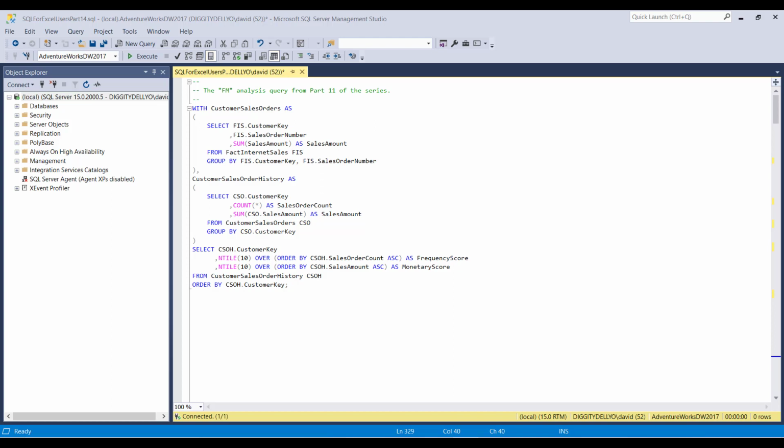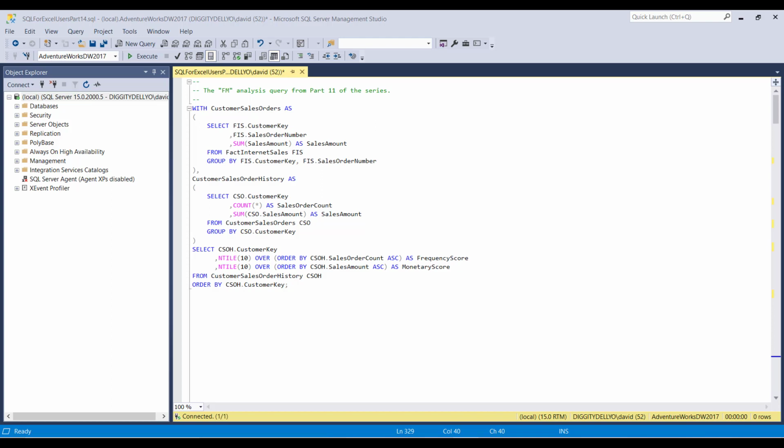The last video introduced dates, how SQL handles dates, language neutral date literals, that sort of thing. And today we're going to introduce you to the mighty DATEDIFF function, which allows you to calculate elapsed time between two dates. And that's what we need to complete the RFM, the recency, frequency, monetary analysis that we started back in video 11. We're going to finish that up today. We're going to do the recency aspect.